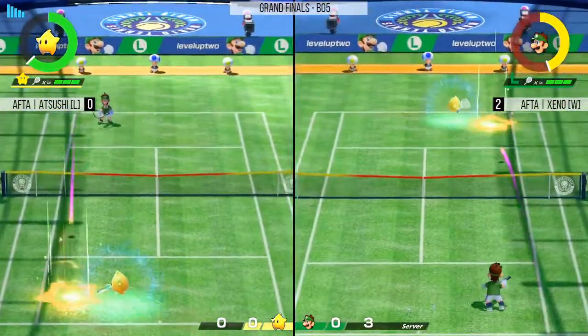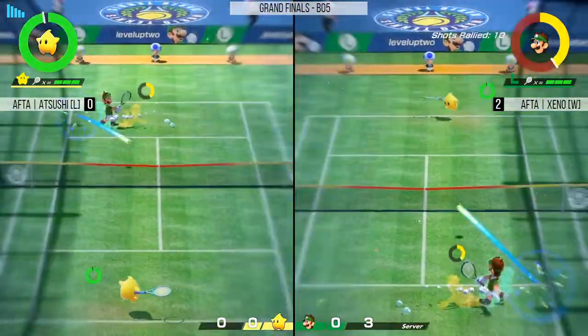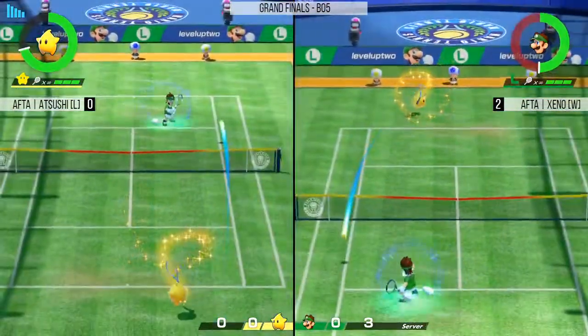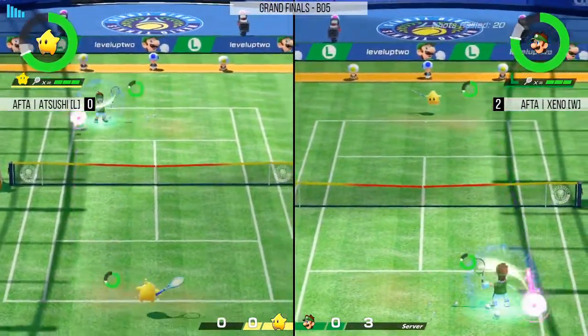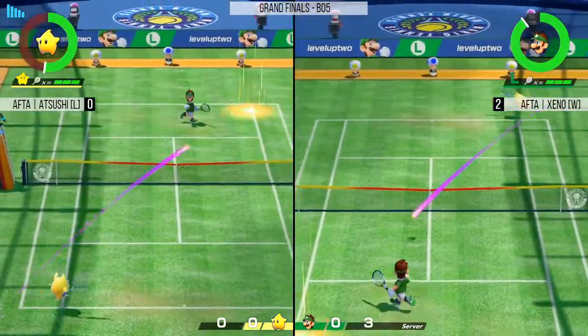It's really hard on overhead smashes to side trick them because they come out so fast. It's probably past you in like 4 frames. Right. Especially on grass too. On grass, everything's just so fast. Like everything's a split second decision. Right.